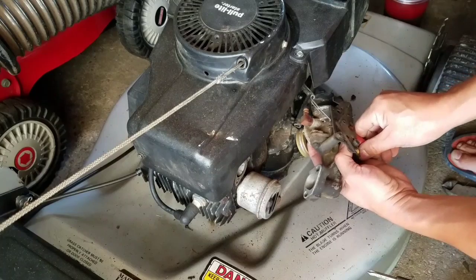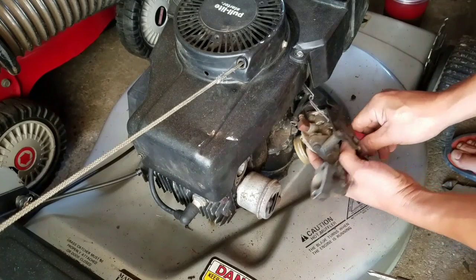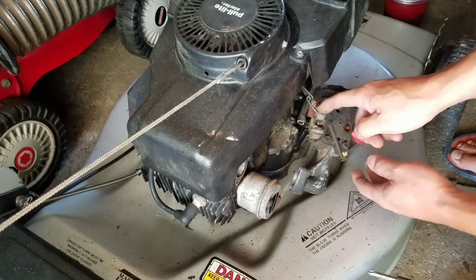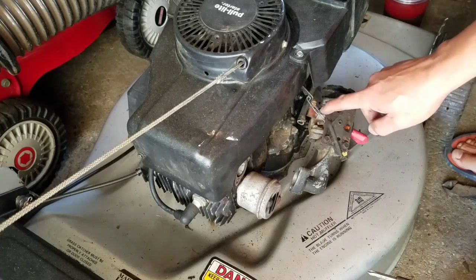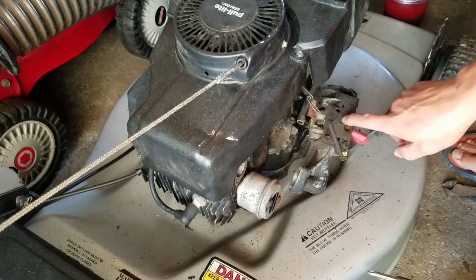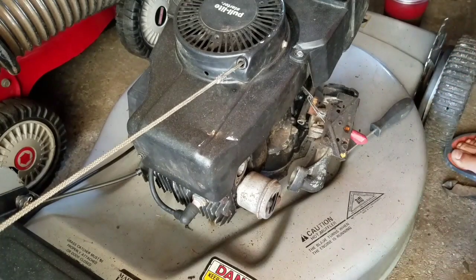I'm going to keep this bracket. So you know what I'm going to do? I'm just going to take the bracket off instead of taking the linkages off, because it's hard to get the linkage out of this hole without taking the bracket off. And if we're going to keep the bracket, you may as well just take the bracket off, you know what I mean? It's 5/16.